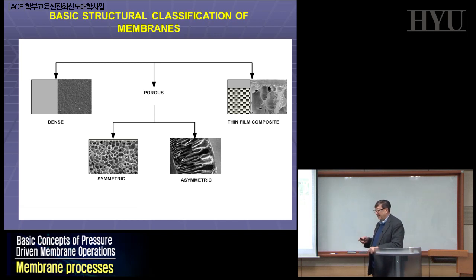In some cases, not exactly so, depending on which kind of mechanism. You will learn that, for example, in some cases, you have to increase the thickness to optimize your membrane. This is the case of membrane distillation, for example. But in general, it's vice versa. So the thickness is quite important, so you have to try to realize a very thin layer. The asymmetric membranes or composite membranes have been the solution to the problem.